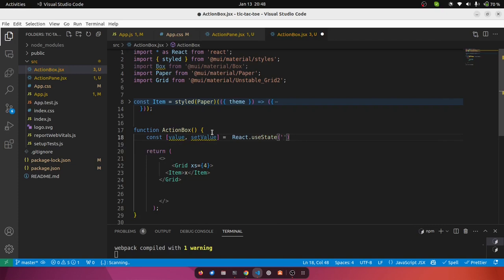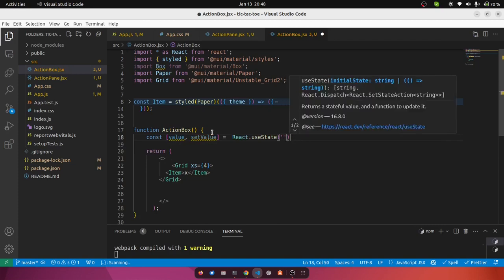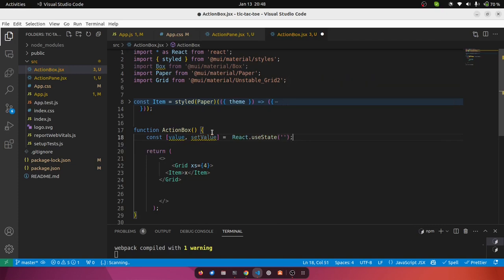So by default, this is going to be an empty string. So this value here is what we are going to display inside the item. So I'm going to display this value in an h1 tag.